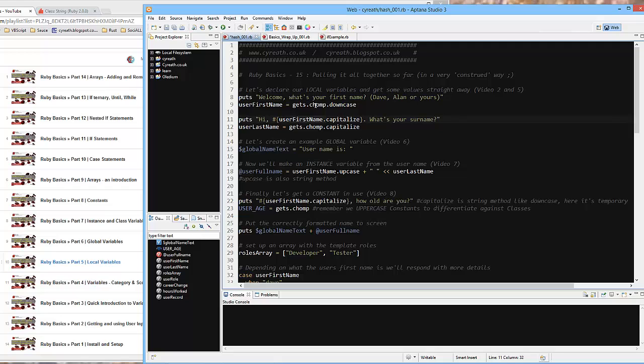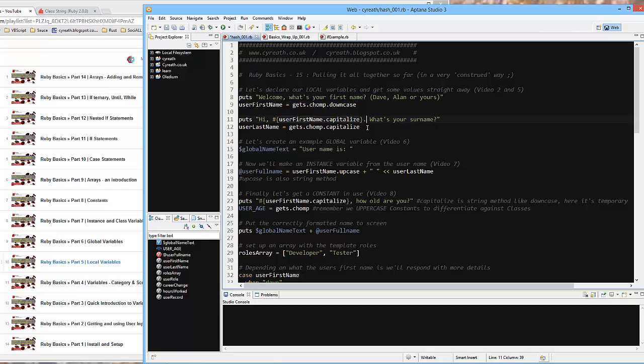So maybe down here I would chomp and downcase this, but perhaps I'd just chomp it and not downcase it, because then I decide what I want to do with it when I actually use it. And in fact, there is, here we are, puts user first name capitalize, for example. Right? So there are ways in that we would want to do it. In fact, I've just realised it's exactly the same example. I think there's one further down. We'll come on to it.